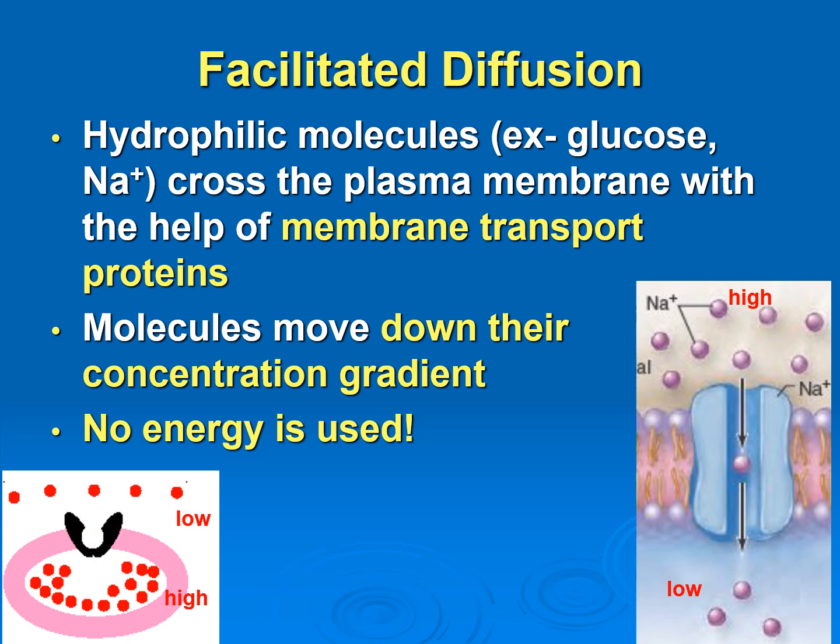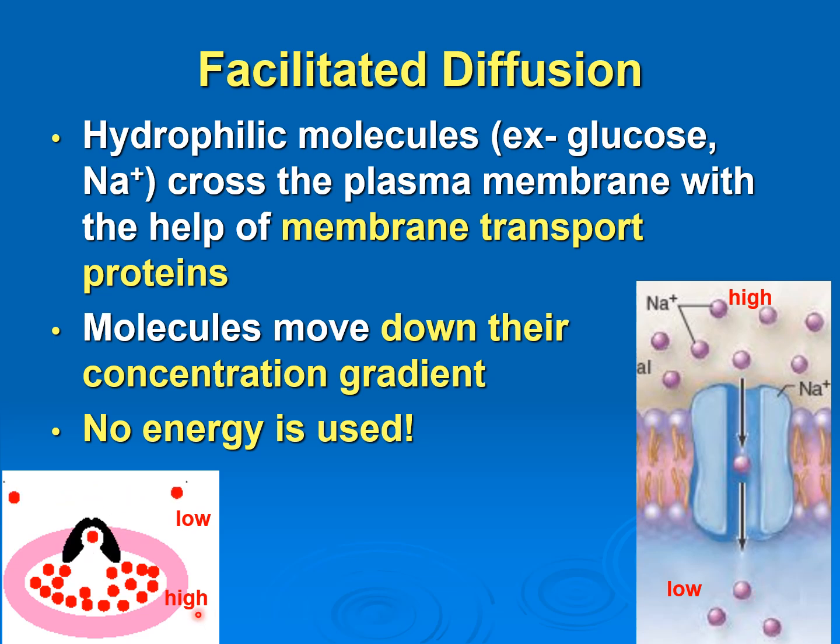I've got a couple of pictures here. If we look over here on the right, we've got sodium ions going from high concentration, down through this transport protein, to low concentration. So moving from high to low concentration, they're just going down their gradient. No energy is needed to do that.